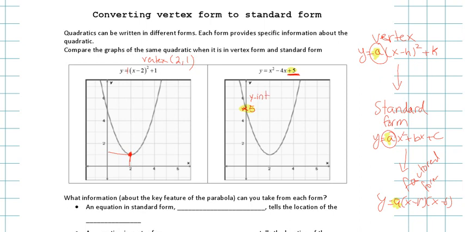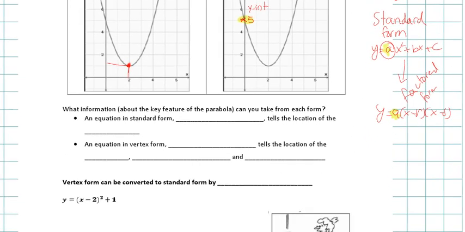Now, we will not learn how to go from standard to vertex, but there is a way to go from standard to vertex. They only learn that in the mixed level and in the U level. If you are interested and would like to know it, you can come and see me. It's not an easy process though, just so you know.